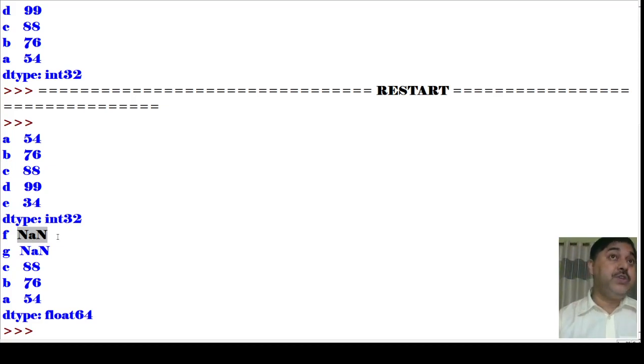The phase where we haven't given any pattern of value, all of this particular thing will come as NaN. So NaN is implementable for this particular structure, NaN is implementable for this particular program.